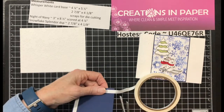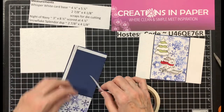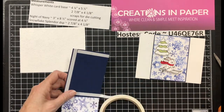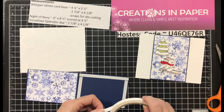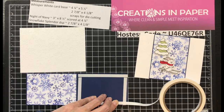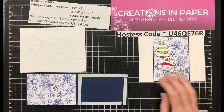It got cold here last night, which is unusual, but I'm wondering if it's cold where you are too. I know some places got snow already. I just love a white Christmas, but it's not going to happen very often down here in North Carolina. But that's okay. If I want snow, I'll go north where it is.